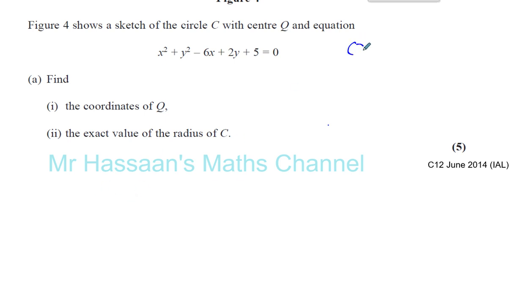So you write it in the form X minus A squared plus Y minus B squared equals R squared. You want to write it in this form where you can write down the center and the radius straight away. So that involves completing the square.